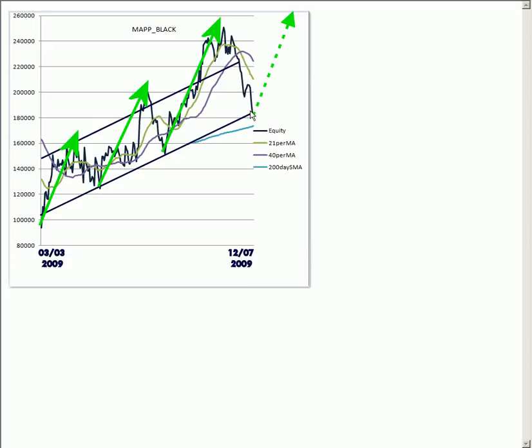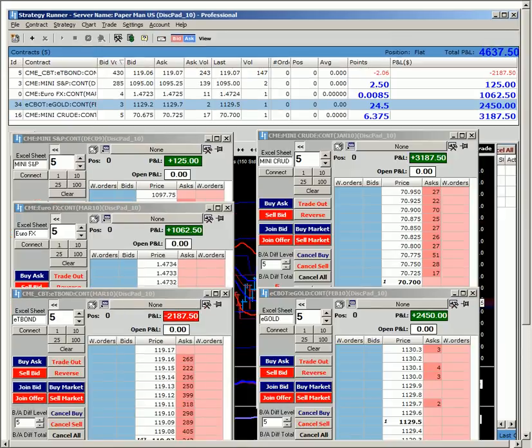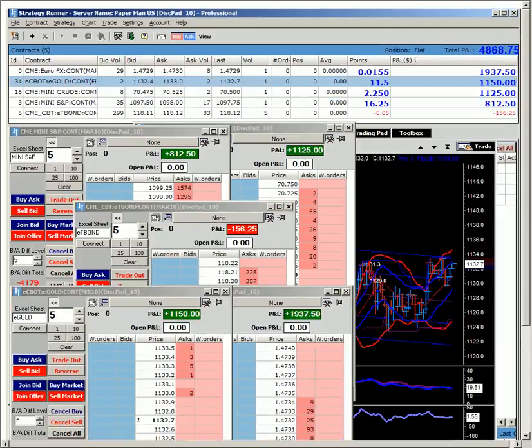Here's the drawdown we've had in the black. Look at this beautiful trade, this is recent, this is from December the 7th actually. Beautiful retest of the channel and the trend. Definitely a great opportunity to get involved with any of the portfolios. We're also going to look at the master trading room, up 7,500 the other day, 4,600 the next day, 4,800 yesterday, and that's going to do it for us.